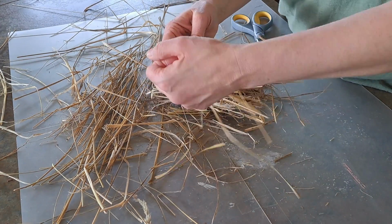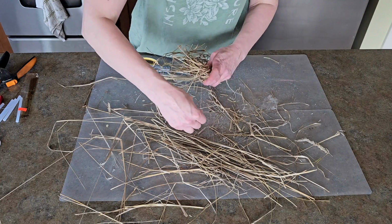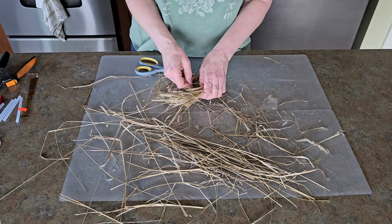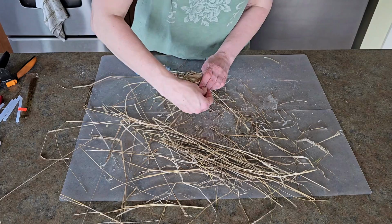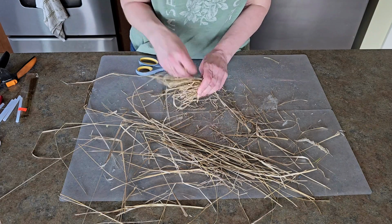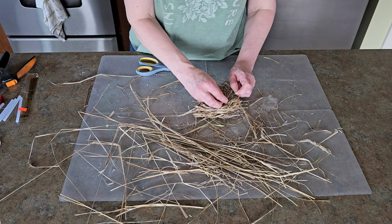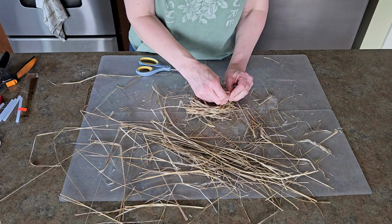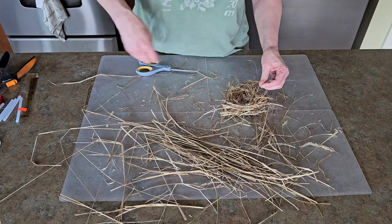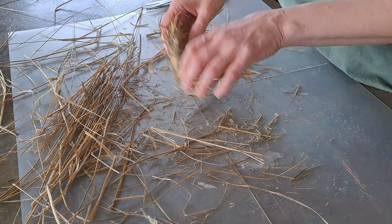Next, you're going to take your needle and weave it in and out of your nest to help hold your nest shape together. Now there's going to be one more step that we do to again help hold it all together, but this is step 1, and it really does work. So I'm going to just tie that off with a knot, and then I'll need to just kind of squish it and shape it a bit to create the nest that you like.